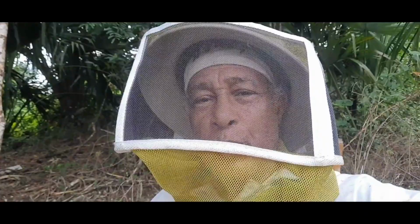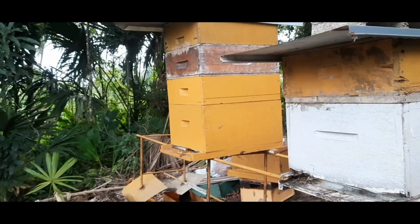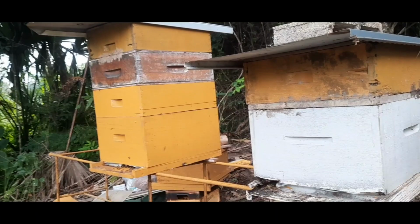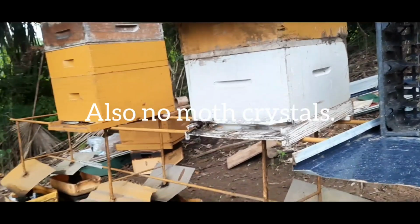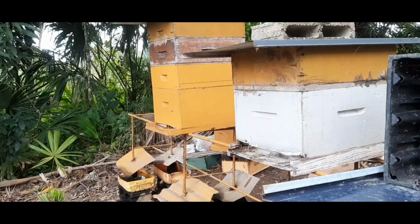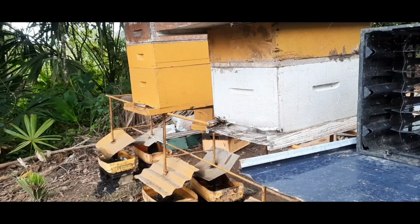Alright, so it's a nice little exercise that you came and joined me doing today. And I'm hoping that you could use it in your apiary as well. Don't be lazy and coward, you know. That is a secret I teach you today. So all those supers that I had here were kept without any wax moth at all, and without having to take them off and put them in a freezer or put water in them or put them on an ant's nest or any such thing. The bees can and do take care of it if you use this method. And of course, you know what the method is. You have to use the inner covers to separate the supers from the brood nest, put the food on the top super, cover it up properly, and the bees will go up there to access the food, and in going through the frames they'll keep it clean.